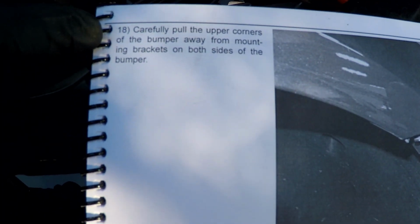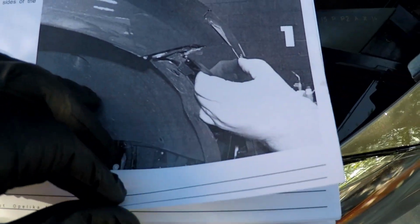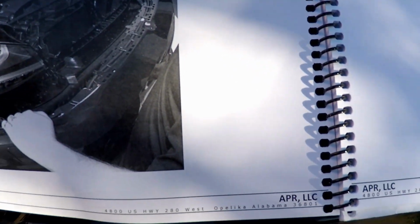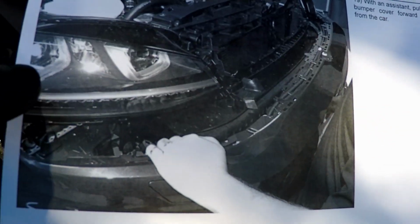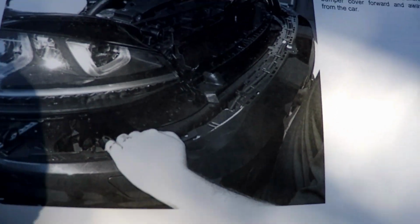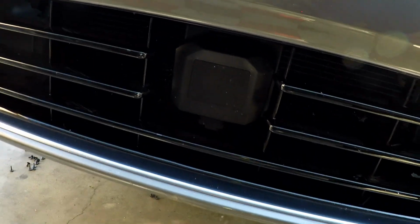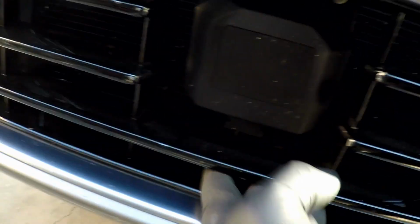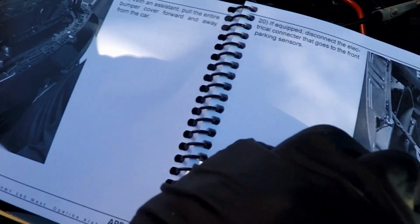Carefully pull the upper corners of the bumper away from the mounting brackets. Okay, so this is to remove the front fascia now. This one here, I'm not sure I want to do. I don't know if I want to do this myself. Let me see, I guess I'll pull on it and see. I got to make sure that everything's disconnected. With this car, because of the DAP sensor here, I need to disconnect this, which it's not giving me a step to do unless it's coming up next. Let's see.